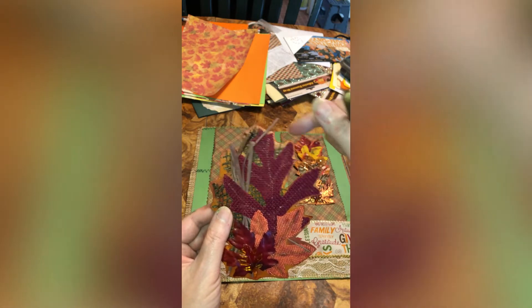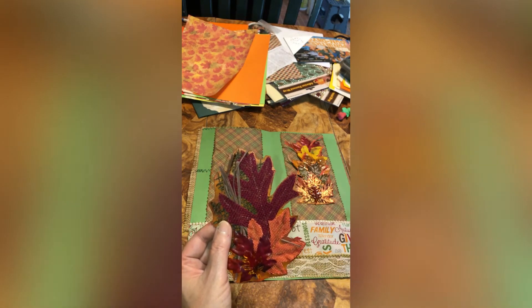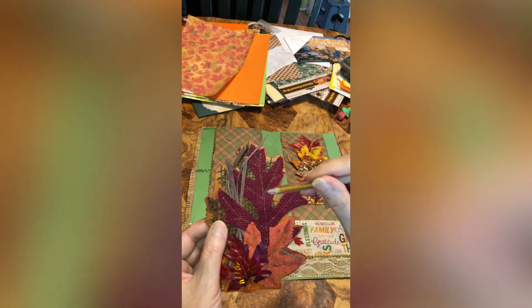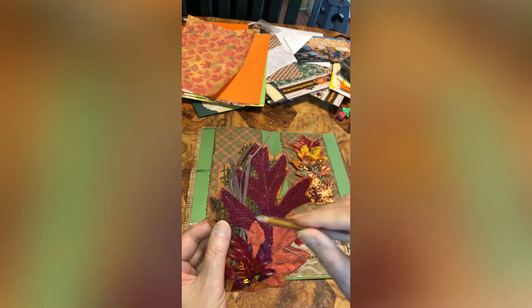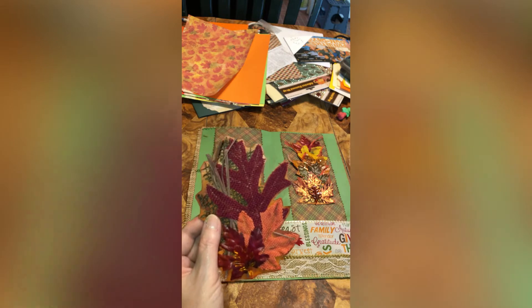It's all cut out and all inked around the sides. I wanted to show you this pen — I got this from Dollar Tree. I think these ones come by themselves. What I did is take this and made veins for the leaf. Just wanted to show you that — I did it here too, and I did the same thing on that one.